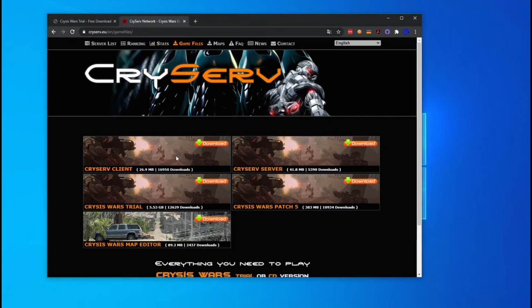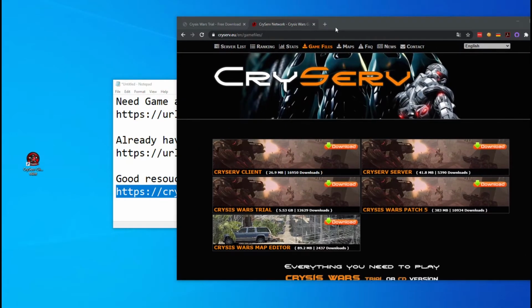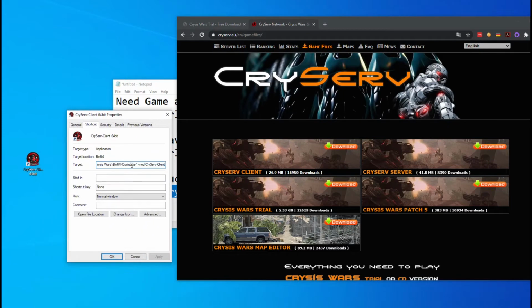So you just download that, you run the exe, it creates a new shortcut. So make sure you use that new shortcut when you launch the game, and here's the shortcut here. So when you launch the game, you use this shortcut. So you just want to go to the properties and make sure it's pointing to the directory of your Crysis install. And you want to make sure during the install that you choose the correct destination for the mod to be installed at, because it'll just install in the default directory. So if that is not in the default directory, then you need to change it.